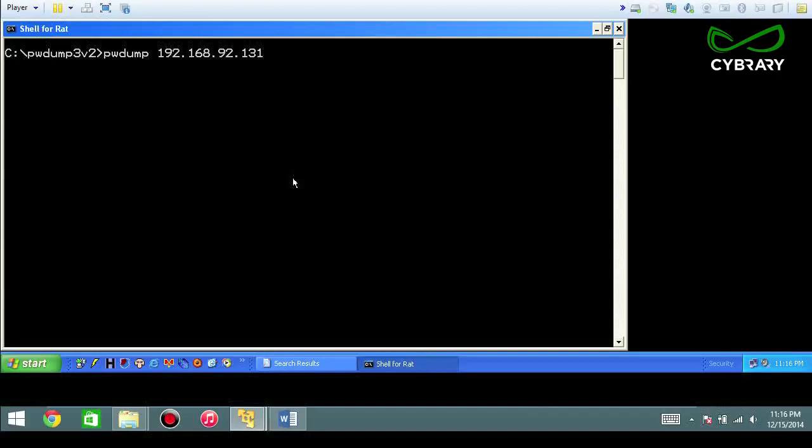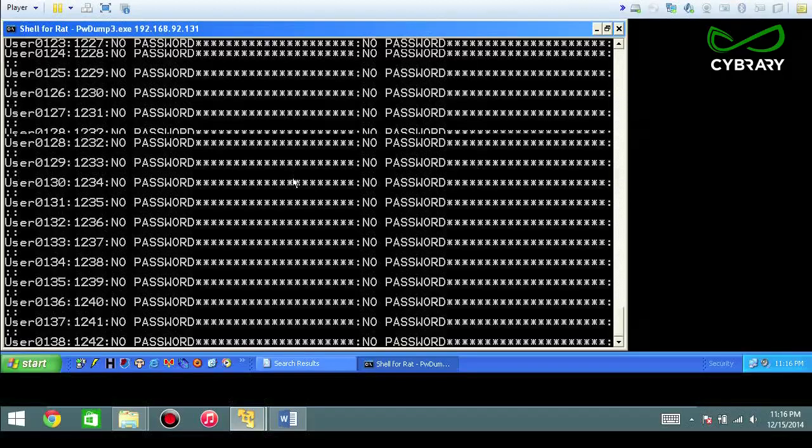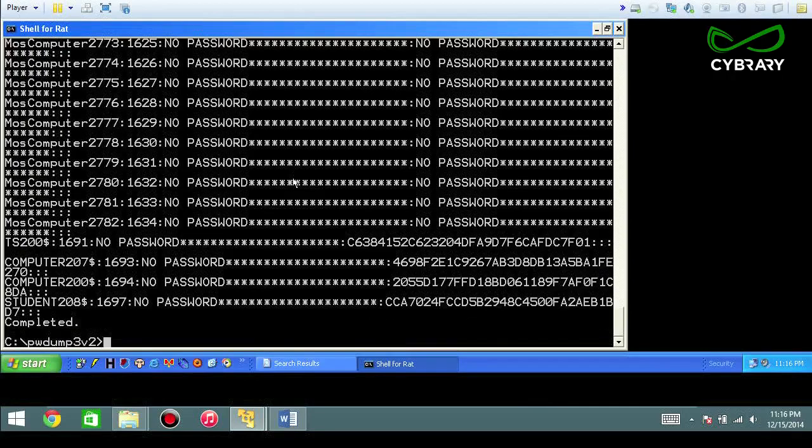I'm really just pointing this tool at the server, and get ready, buckle your seatbelts. Not recognized command. Try typing it correctly. pwdump.exe. This is why you actually want to type it and tab through it so that you don't make mistakes, okay? So I always like to try to walk you guys into the novice mistakes and then fix the novice mistakes as you go along. So 192.168.92.131, and in this case you can see a whole bunch jump to the screen.